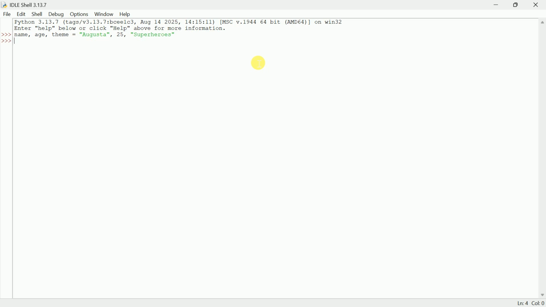So from our previous example, if you want to print it in one line of code where we use concatenation, this is how it's going to be.